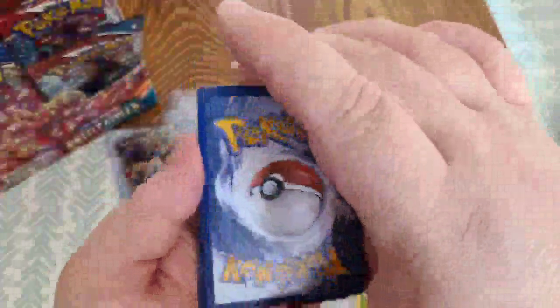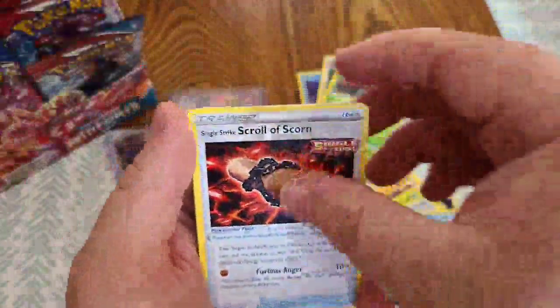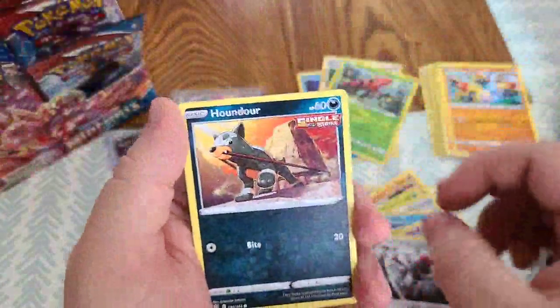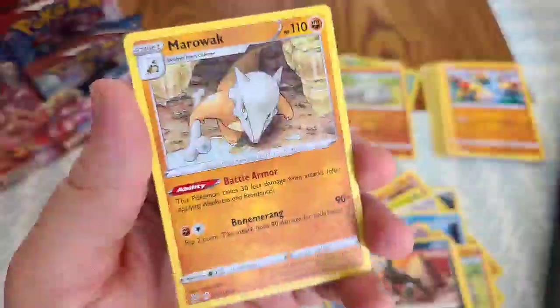One, two, three, four. And let's see, what do we got? Boom, Leaf Energy. Oh, I forgot to... Did I? No. Okay, Leaf Energy. Fearow. Grumpig. Scroll of Scorn. Farfetch'd. Remoraid. Cubone Bone. Pawniard, Houndour, reverse holo Onix, go up there with your buddies, and a non-holo Marowak.